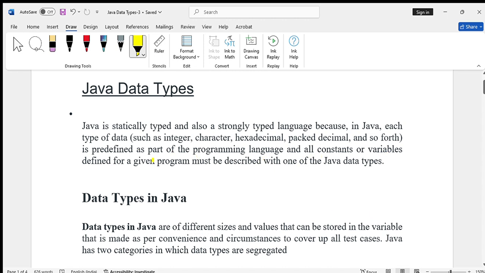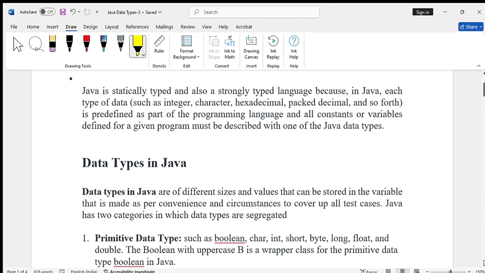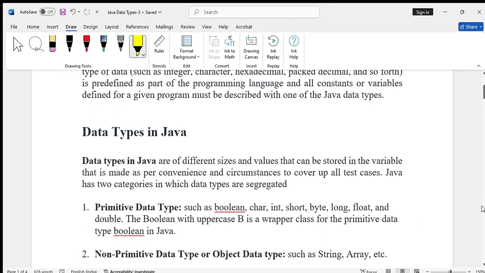All constants or variables defined for a given program must be described with one of the Java data types. Whatever the variables or constants are, we have to make sure that we define and address them by their data type.